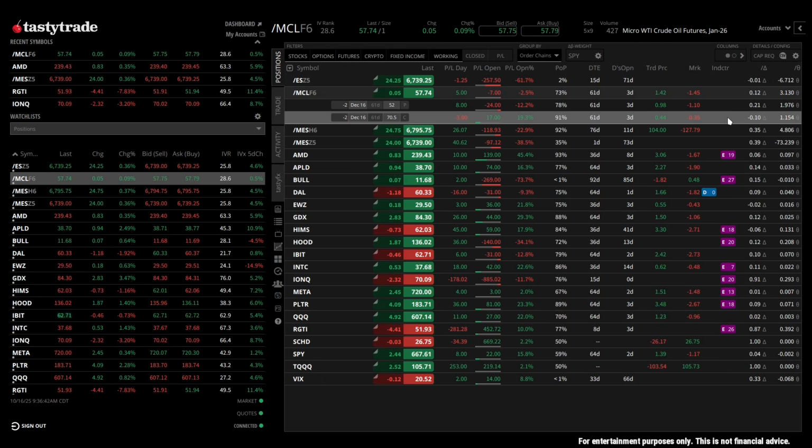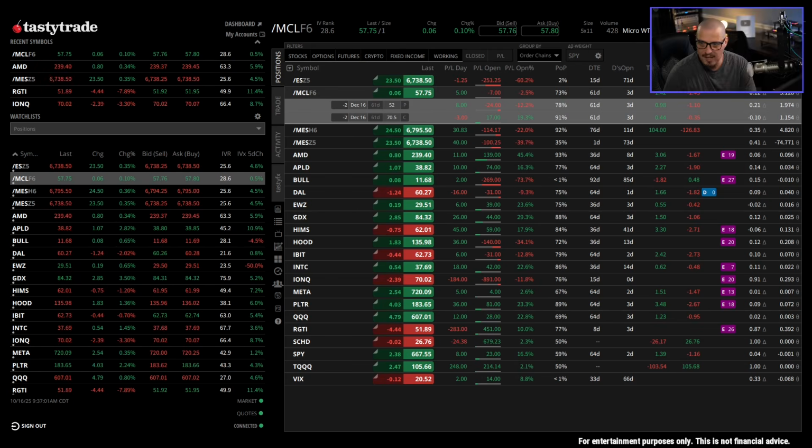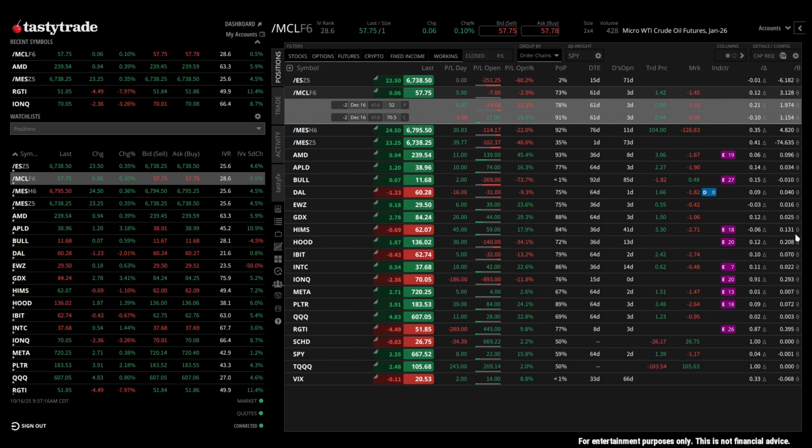So overall, what this means is crude oil has moved lower, meaning the puts have gained delta while the calls have lost delta. Now the whole trade has positive deltas. I put this on probably as a delta neutral trade, and now it's moved down. Now I'm leaning long because I have these positive deltas. So it tells me exactly what has happened. Without looking at a chart, I already know crude oil has moved down in the last few days because I have these long deltas that I didn't have before, so I need the underlying to go back up. It also tells me if I'm in a lot of trouble.